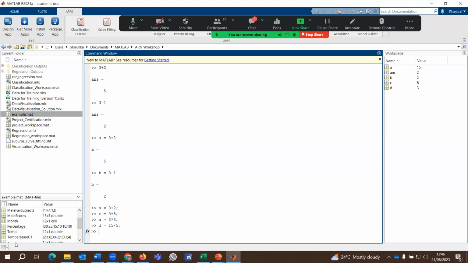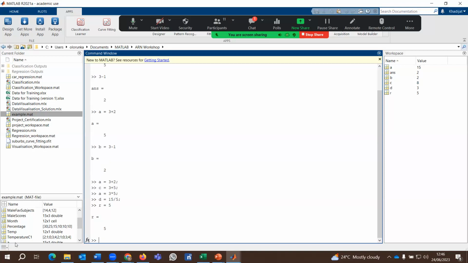You can do more advanced stuff. You can start to do 2 pi r, the circumference of a circle. For example, instead of doing 2 times pi times r, you can assign a variable for your radius and say r is going to be 5. Then I want to find 2 pi r, the perimeter of a circle. So perimeter is 2 multiplied by pi. In MATLAB, pi is just pi. You can always research and find what to use to write some of the basic math symbols. Then you say 2 pi r, because I've already assigned the value to r, so it's going to do that for you.